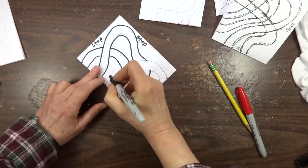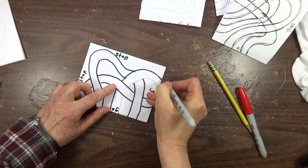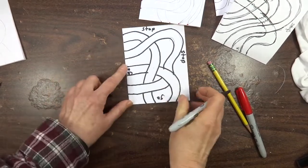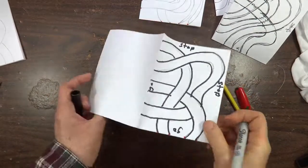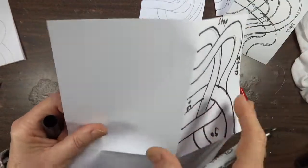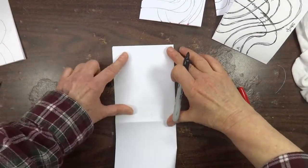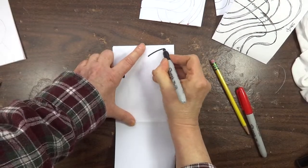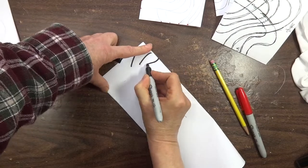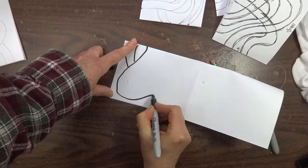Okay. The only reason I'm doing this tracing is because I want to be able to see it. So here's my design. Okay, so what am I going to do next? I want this design to show there. So I'm going to go like this, and I see the design through. So here I go. I'm copying it. And this, of course, is going to make a symmetrical design.